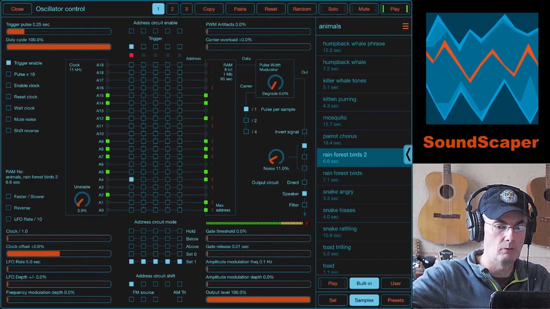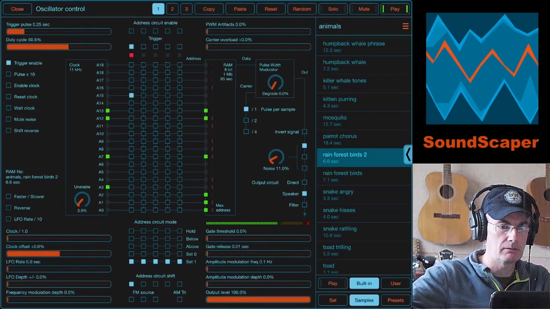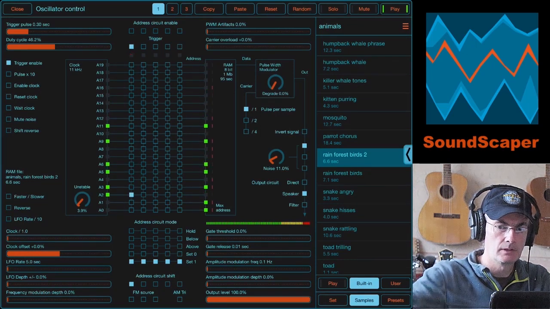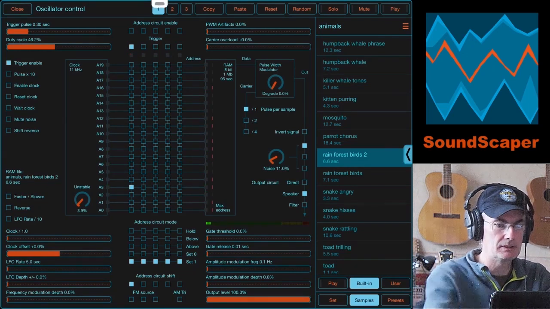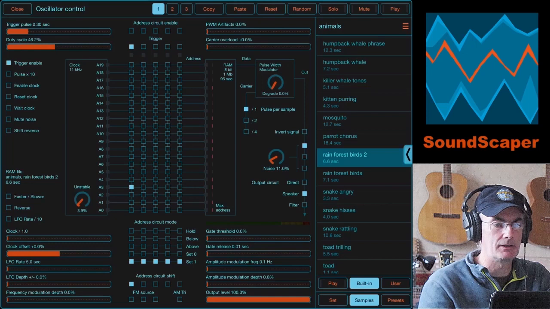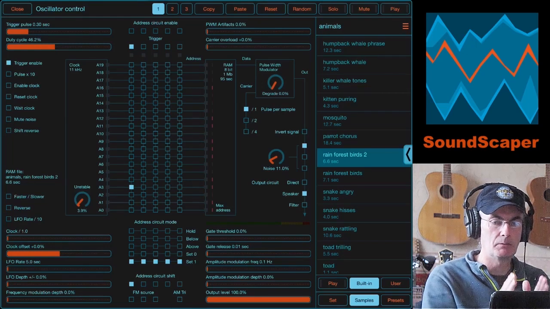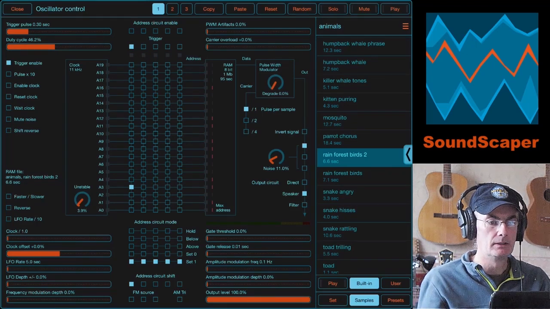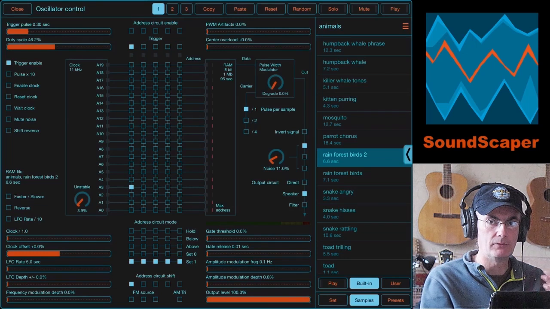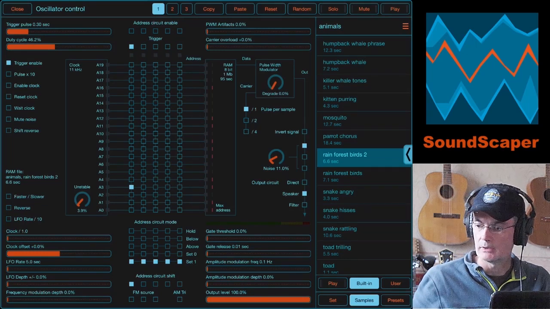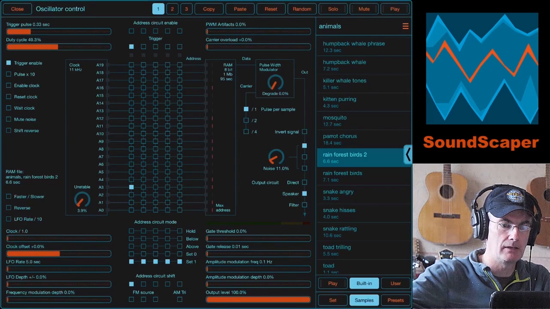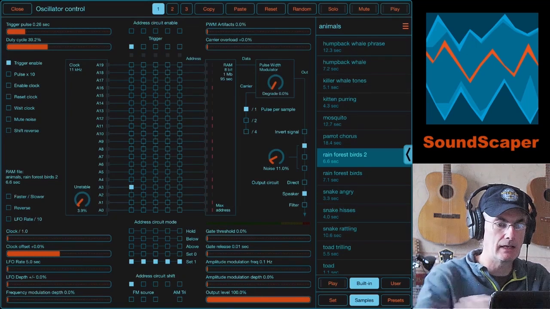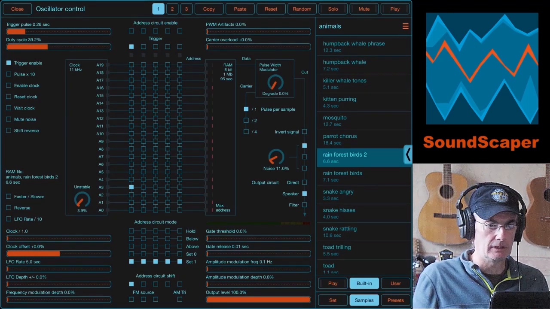Now that's already more interesting, but then we can tinker with the duty cycle as well. Don't forget that the settings of those two things constantly interact. So if you change the pulse width, the meaning of the duty cycle in terms of seconds or milliseconds actually changes. So that's not an obvious interplay. That's why it's so helpful to have these on hardware knobs, because you can just tinker with them little bits repeatedly without having to slide your finger about on the screen.